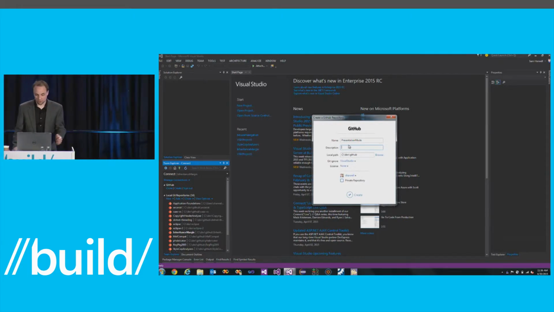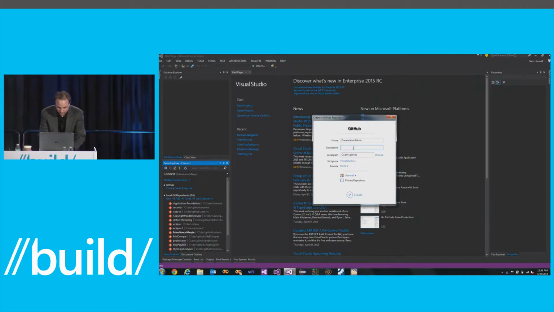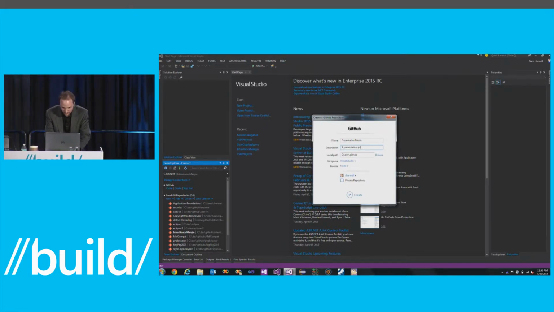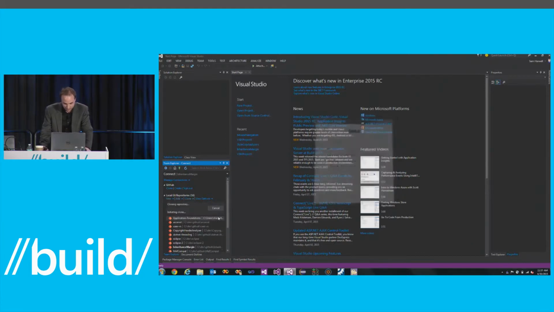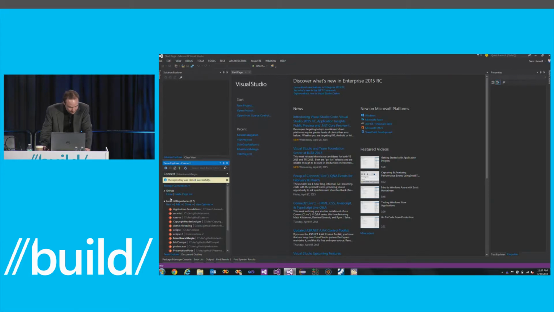I can't zoom this window, I'm sorry. You'll be happy to know I'm going to MIT license this, and I will not make it a private repository, and we'll put it on Coverity's organization with a predefined git ignore. All right, I now have a repository.